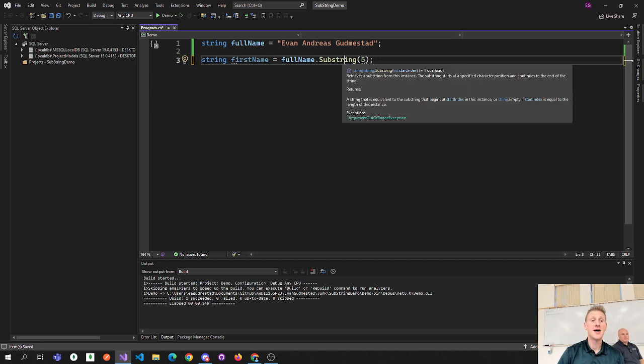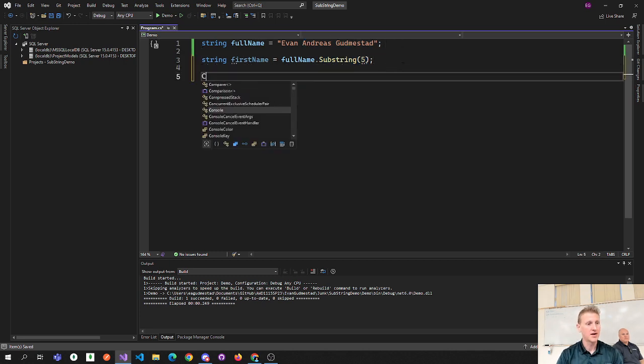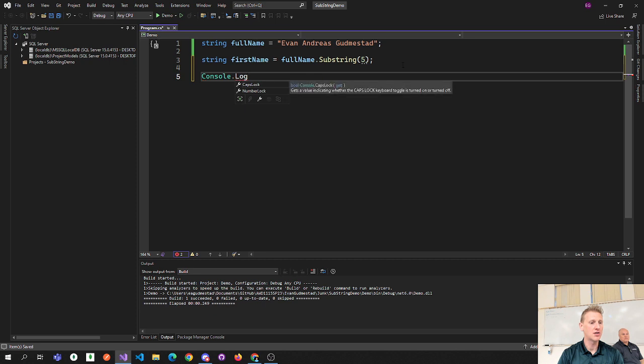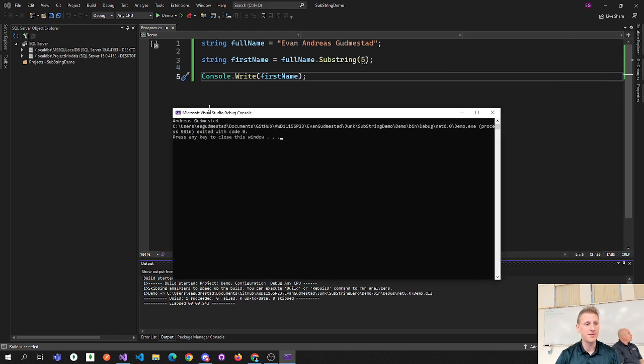Okay? Substring will return a string starting at position 5 and going for the rest of my name. Console.write line, that's a wrong method. Console.write first name. Now, that's clearly not my first name, but it is what the substring is that I gave it. So that's how substring works when you pass it one argument.